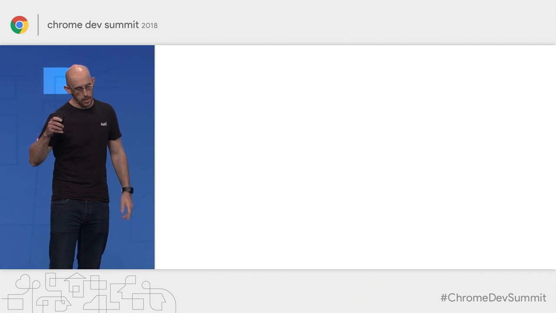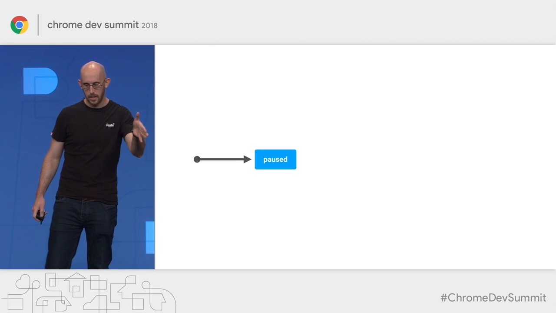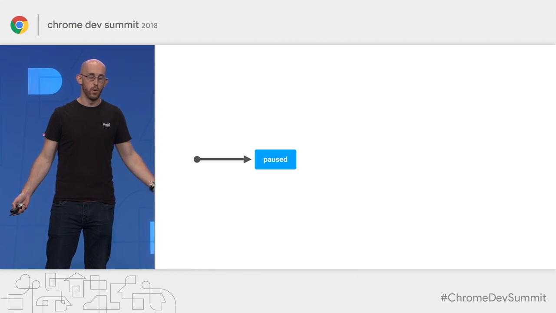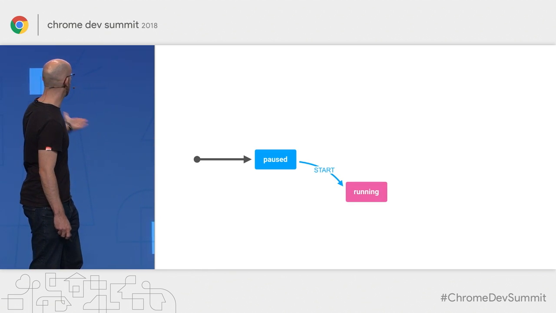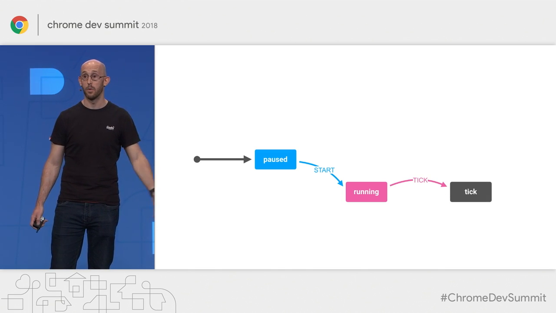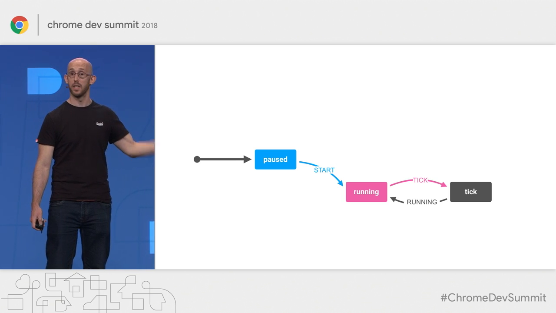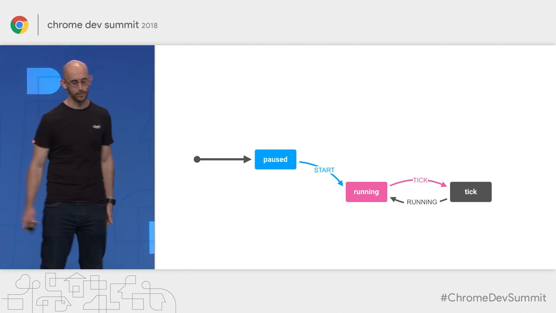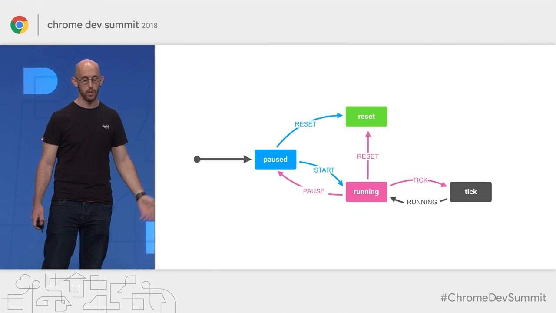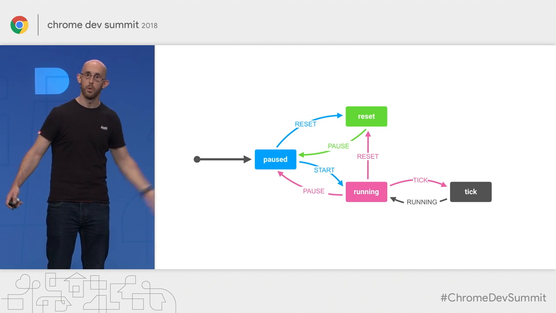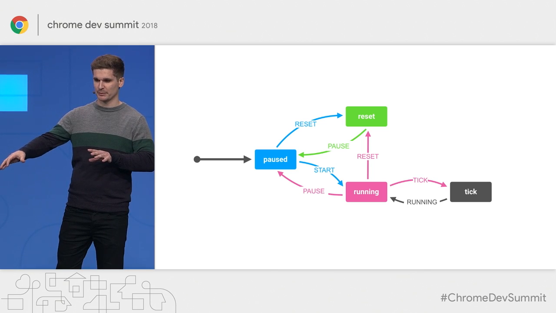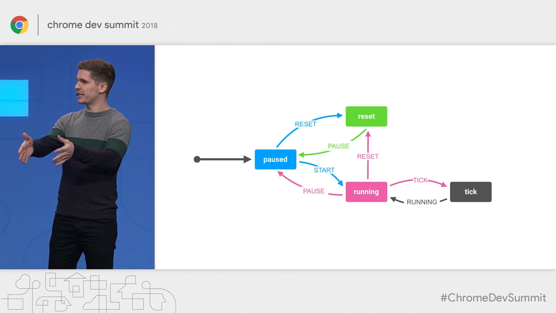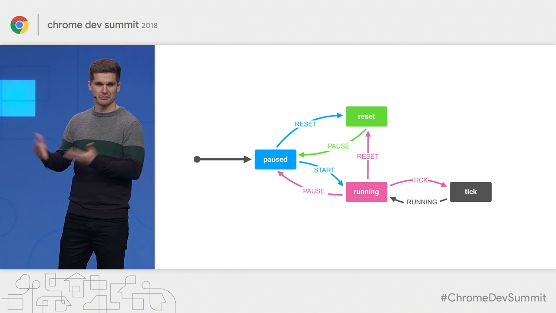That's a really nice pattern that plays well with message passing in the actor model, because all these triggers — as they're called in the state machine world — could just be a message. We found there are a lot of state machine implementations out there, and we've been using xState, written by David from Microsoft. It works really well. It lets you declare your state machine as a JSON object — just declare your states and transitions — then pass this to the machine constructor and you get a state machine. Our clock extends the actor base class, we instantiate the state machine, go to the initial paused state, and when we receive a message the state machine transitions accordingly.